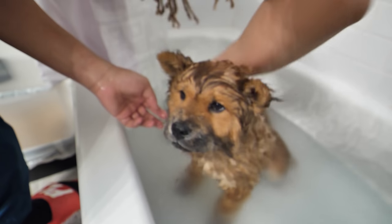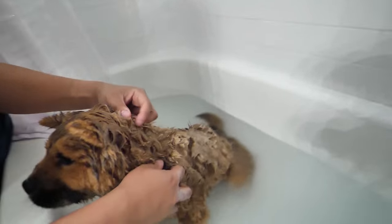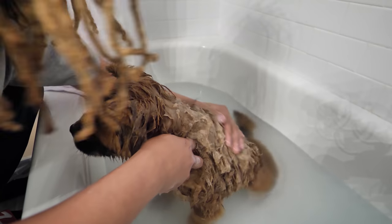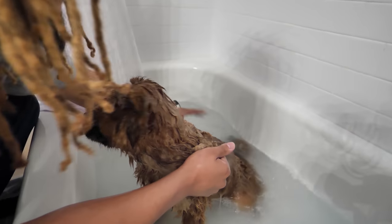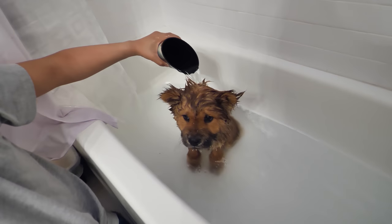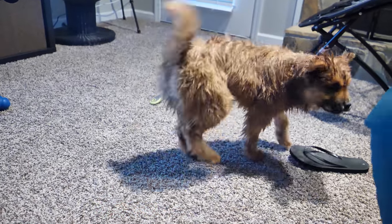He's one of the best dogs I've ever given a bath. He's either spooked or he's kind of liking this. However he's sitting, I can't get down to his tail now. What was that? That's all your dirty water. It was clear. Now it's not. Now we're rinsing him with some fresh water. You look like a puppy. You look like that one shaggy terrier. You know what I'm talking about, babe? You look like the Monopoly dog.